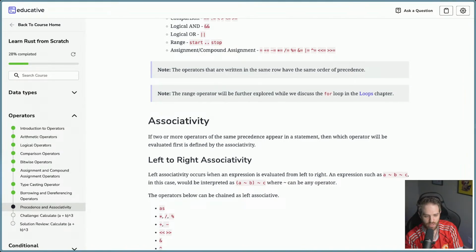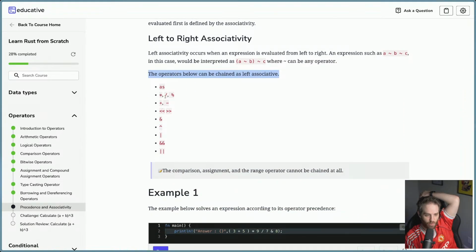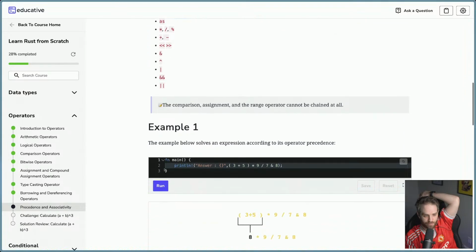Left associativity occurs when an expression is evaluated from left to right. An expression such as A op B op C, in this case, would be interpreted as (A op B) op C, where op could be any operator. The operators below can be chained as left associative: multiplication, division, addition, subtraction, shift operators, ampersand. Okay.